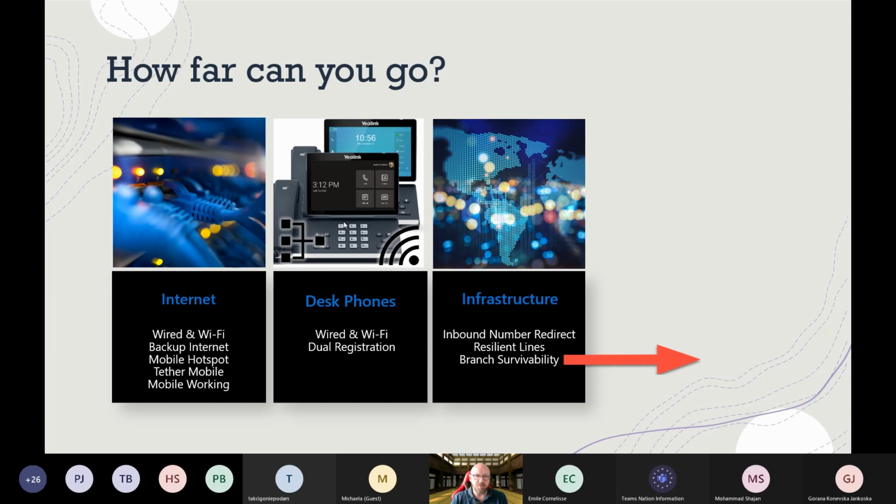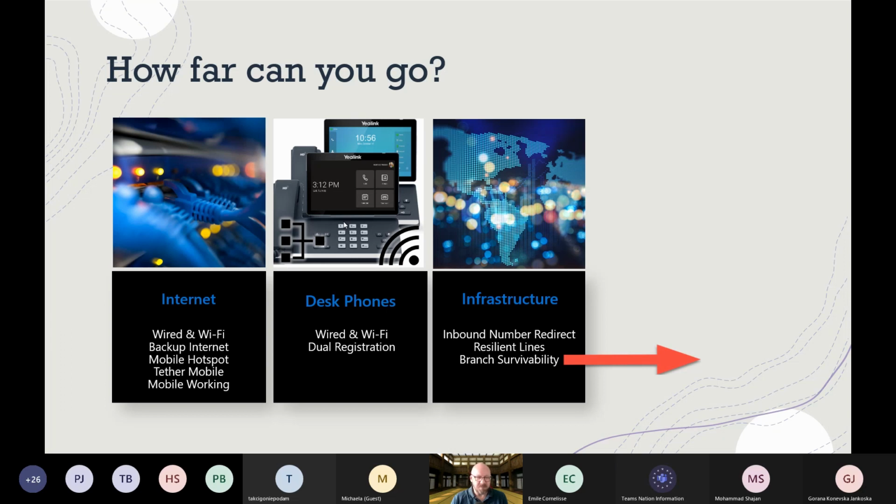So I mentioned connectivity before. If you've got an internet connection, obviously you've got wired and wireless. Most laptops and PCs have a plug for your network cable to plug into the corporate LAN. If the switch that you're plugged into goes down, obviously you can back up and go to Wi-Fi. Most people use Wi-Fi anyway when they're roaming around and going into meeting rooms and taking notes. So automatically switching from wired to wireless is definitely the way you want to go on your laptops, Surfaces, that sort of thing.